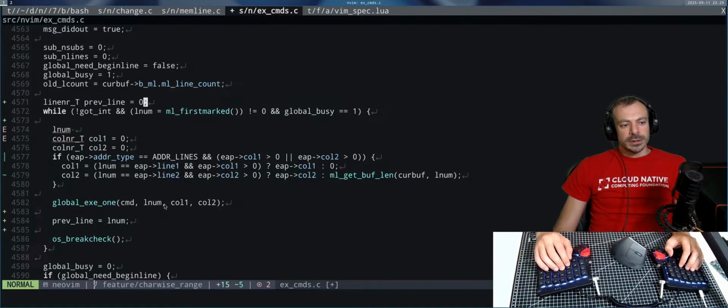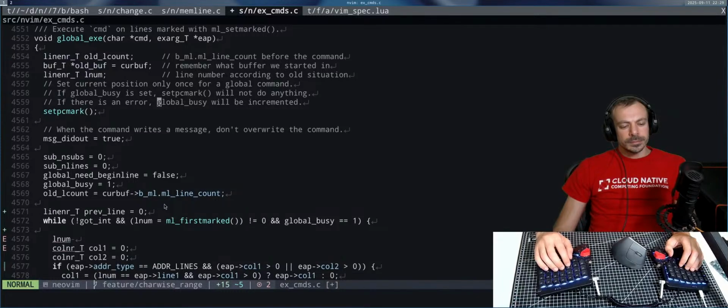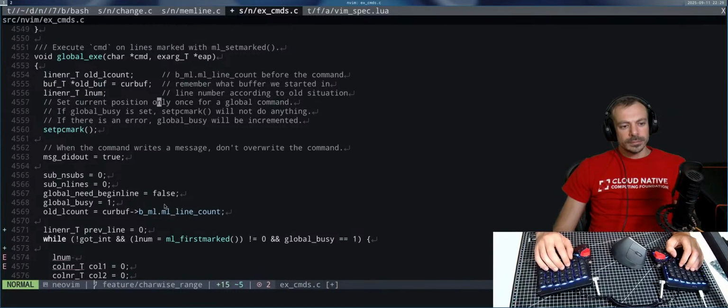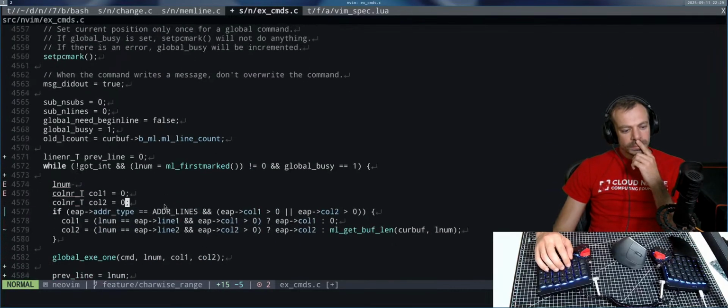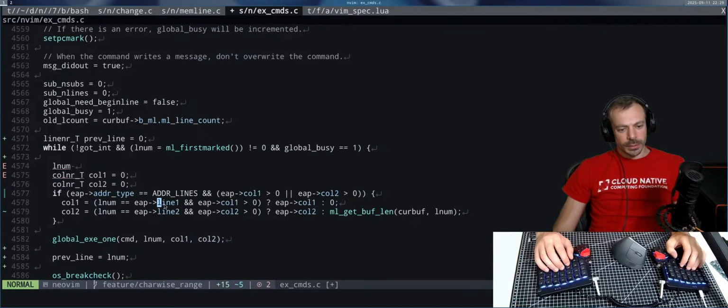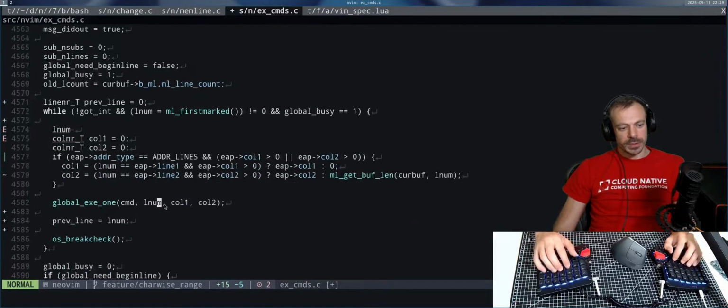This makes sense. If I combine them, then I could run this global x1 command at a range and not per line.